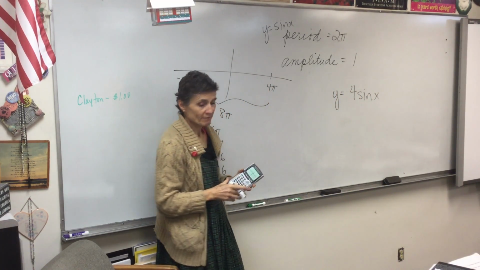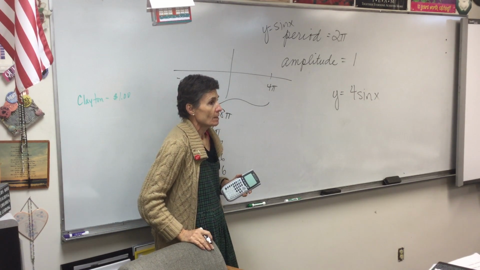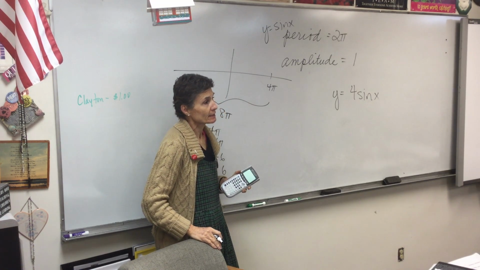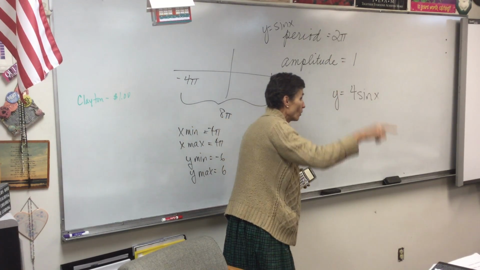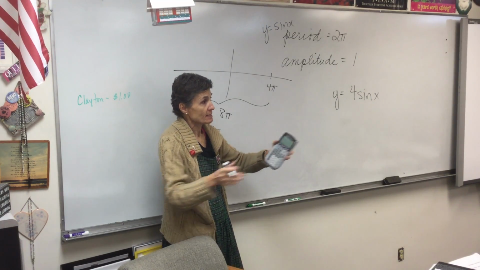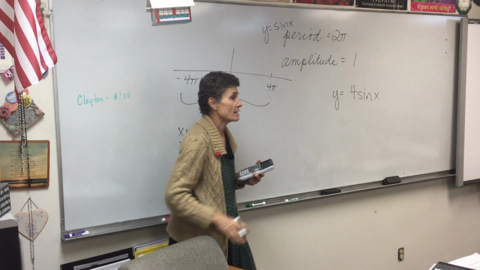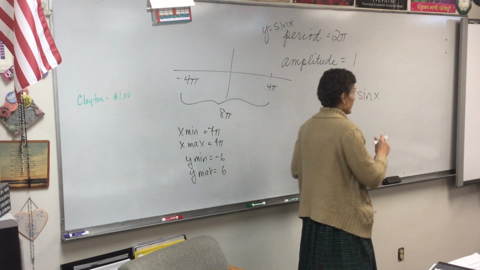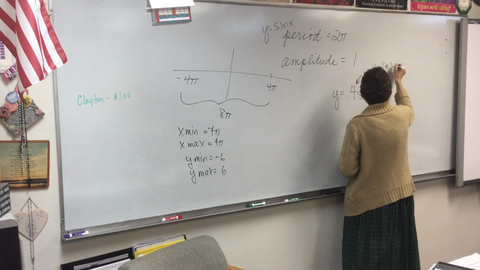What happens when you graph that? Tell me what changes when you graph that on your calculator. The amplitude. The amplitude changes. In fact, now those hills and valleys that were going up 1 and down 1 are now going up 4 and down 4. Did it change the period at all? Are you still seeing the same number of hills and valleys? Yeah, so it had nothing to do with the period. It had nothing to do with the horizontal. It impacted only the vertical.